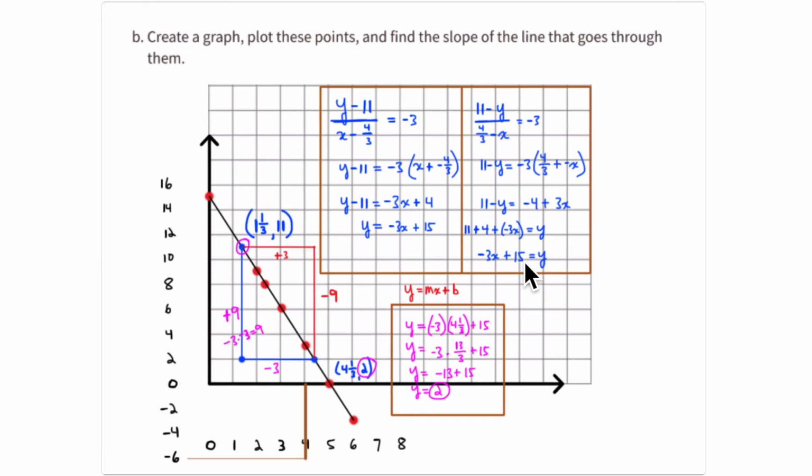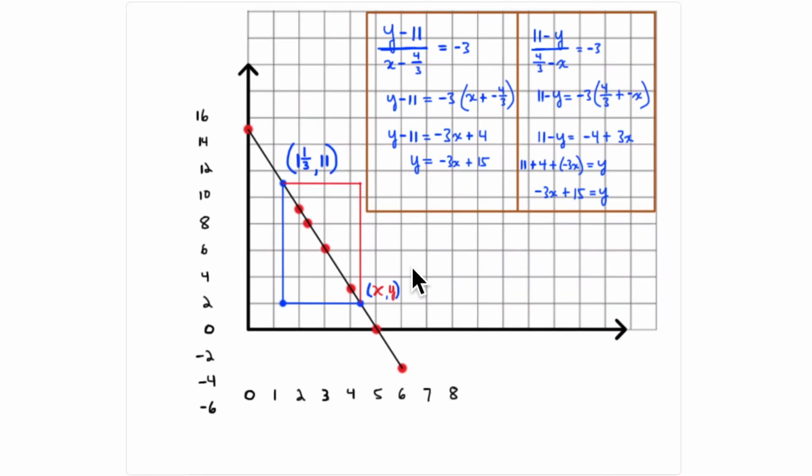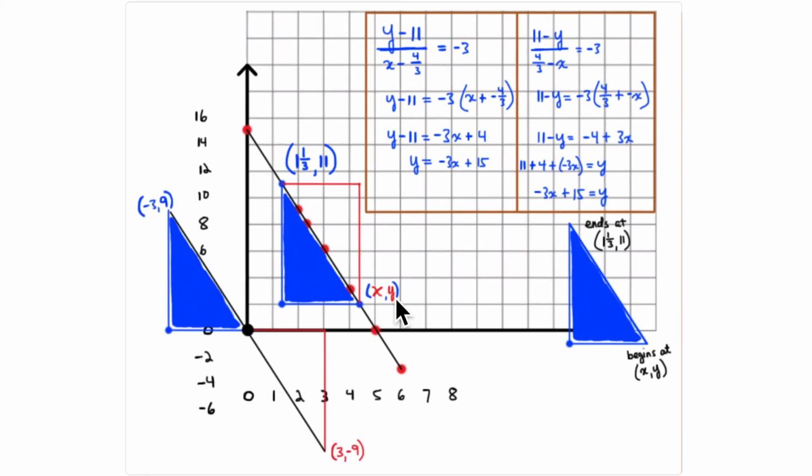Okay, what about the movement of the slope triangles? And this might make this a little bit more clear. So again, I'm going to change this coordinate right here to x and y. And I'm going to move the blue slope triangle first. So I'm going to move this coordinate right here, this point right here to the origin. This means this is where I'm starting. So I'm starting at x and y.